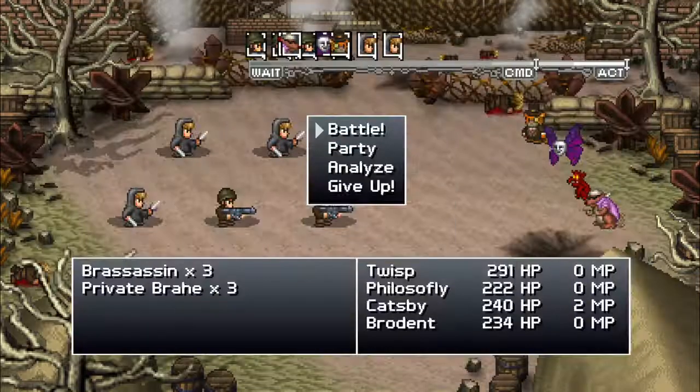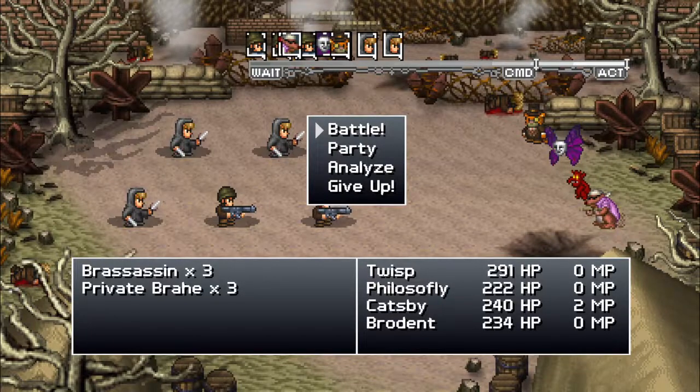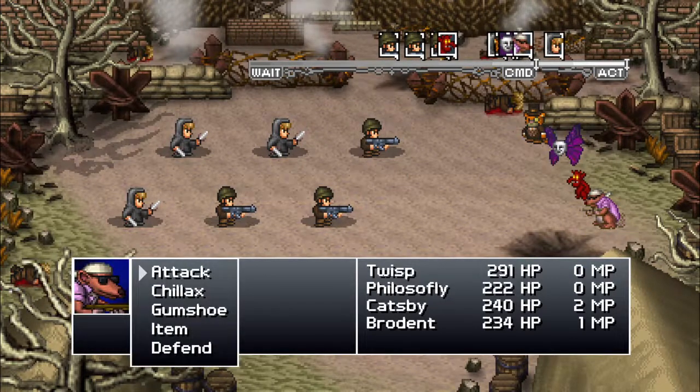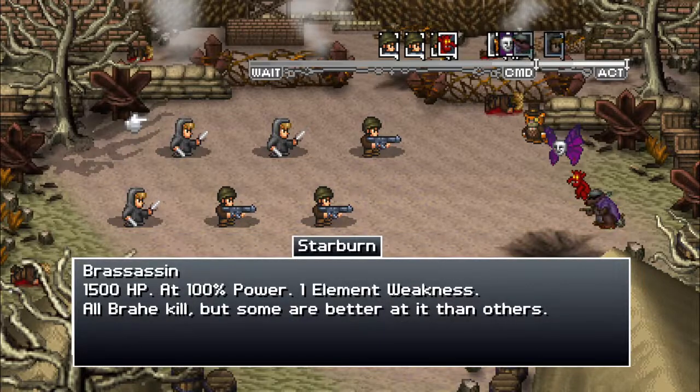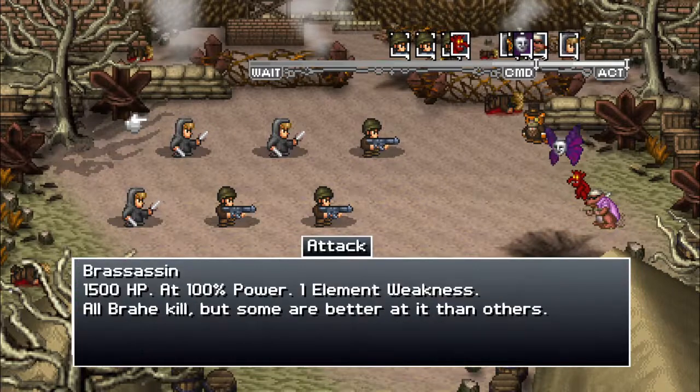Hi? The Brassassin! Shouldn't you be on the front lines there, too? Or actually, no, the enemy's back lines might be more apt. But I digress. Let's go ahead and go Starburn on, I guess, either one of these here. Oh, yeah, description here: All Brahe kill, but some are better at it than others.